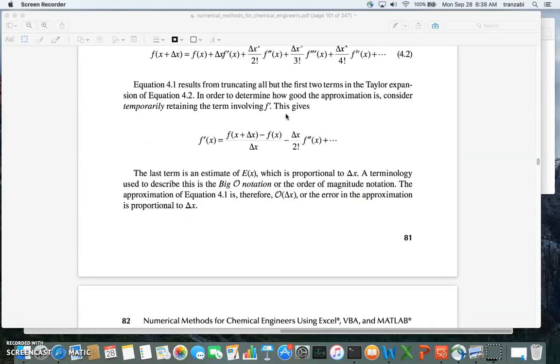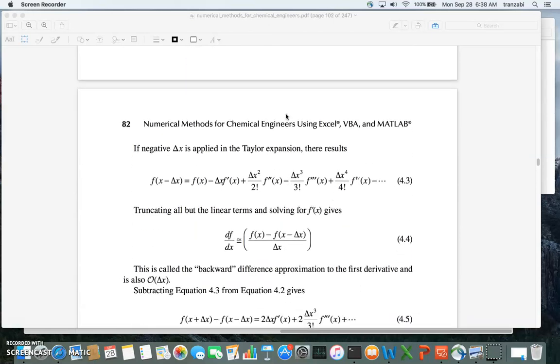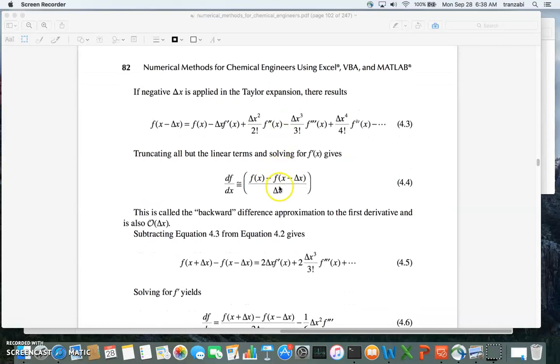But for now, we know that there are two ways to calculate the derivative of f with respect to x. This is again first order approximation, because if you calculate the error, we see that the error is on the order of delta x. Well, when we divide by del x, then this becomes actually del x. The power is reduced to 1. And so mathematically, we define that error as O(delta x), which means the error here is on the order of delta x, where O stands for order, or we call it first order approximation.